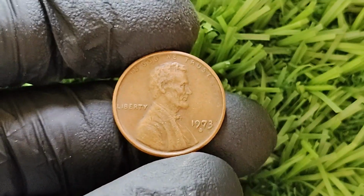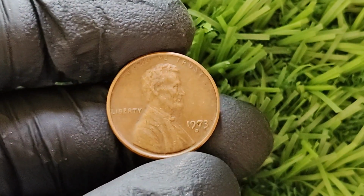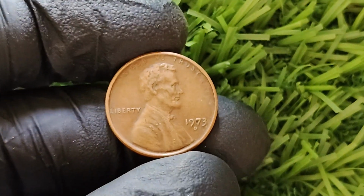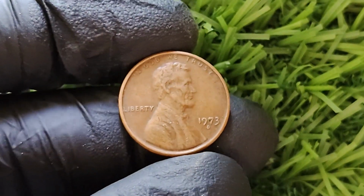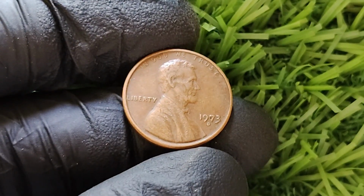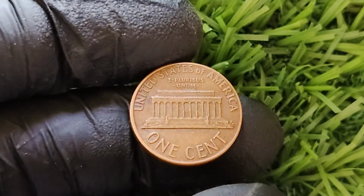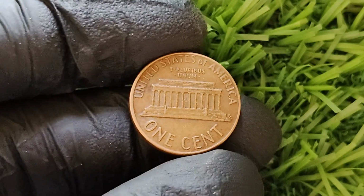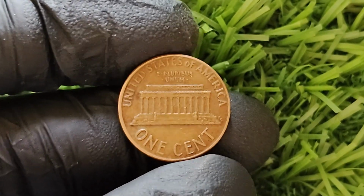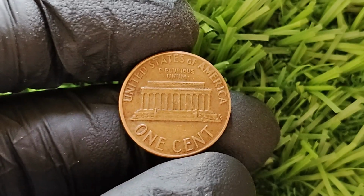Hey folks, let me ask you a quick question. When was the last time you really looked at your pennies? No, I don't mean glance at them while fishing them out of your car's cup holder to pay for a $1.02 coffee. I mean actually looked, like with one eyebrow raised and your curiosity piqued, because what if I told you that one tiny brown coin, a simple old Lincoln penny from 1973 with a little D mint mark, could be worth a whopping $822,000 today?